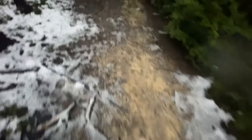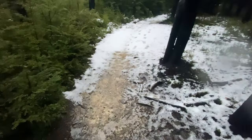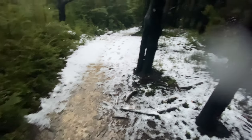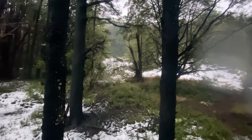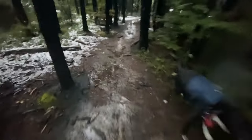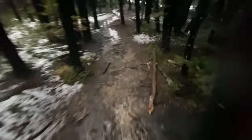My footprints from the way in, footprints from the way out. I don't think anyone else has been here. Don't know if you can see the rain there. It's coming down pretty solidly now. Alright, not far to go now.